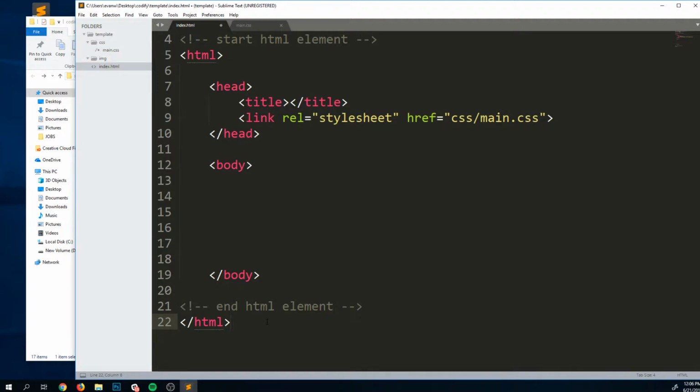I'd like you right now to pause this video and do the same thing for all of the other elements on your page. Maybe not the title, but definitely for the head and for the body. Okay? Label the elements correctly. Label the tags correctly. Label them in the same way which we labeled our HTML tags. And make sure that the comments are sitting on the same indented line as the tag which they're referring to.